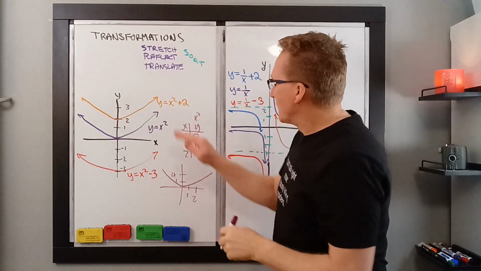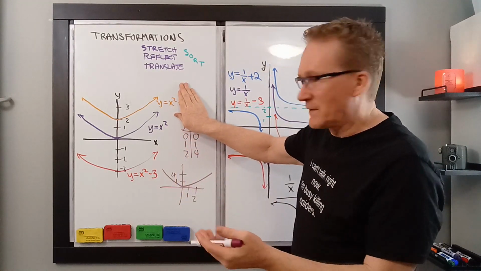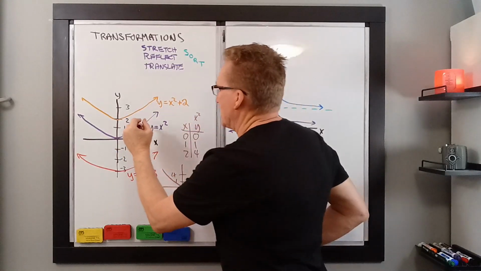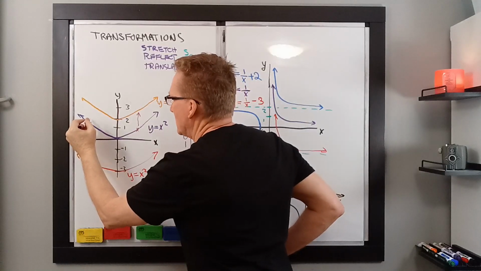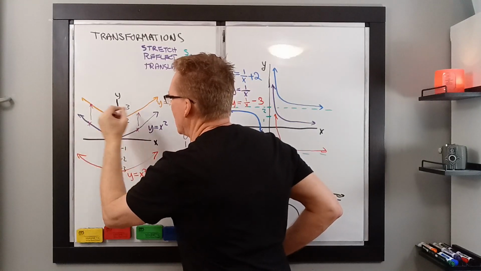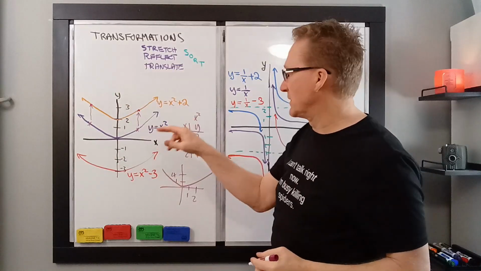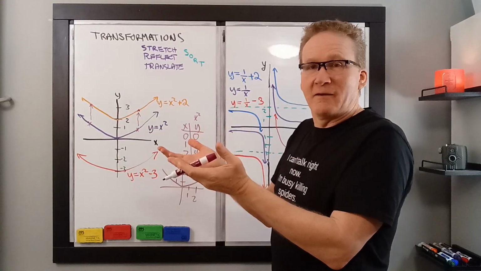In other words, for whatever the value of x is, we plug that in. That's going to give us a y value right here. And then we add 2 to it. Just like that. So whatever the y value is here, we add 2 to it and get that point. In each case, we get a new point, and we take the entire thing and just shift it upward. Just adding 2 to the entire function gives you a vertical lift.